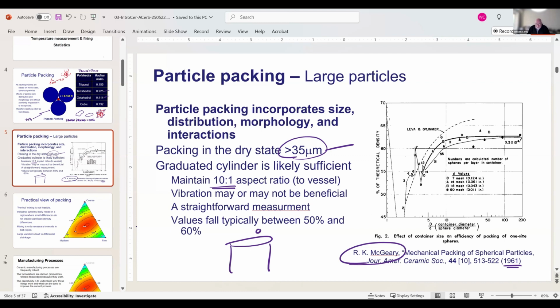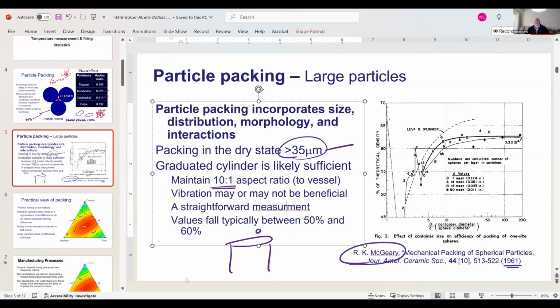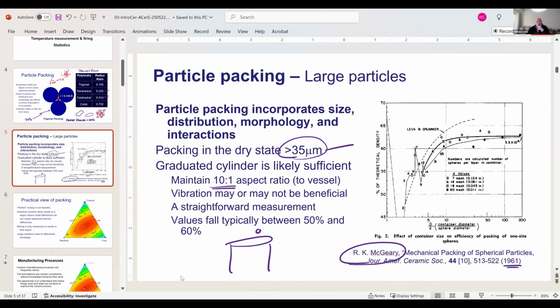Vibration is looked at as a way to get packing, but vibration is interesting because there's a frequency contribution that's not defined. We've done a little bit of vibration work, but you have to get something that allows you to change the amplitude of that vibration. And we don't have that readily available. And so the consequence is that we don't end up with vibration data. And it does a strange thing in your graduated cylinder: when you get done, you get a dome of the powder in the graduated cylinder from vibration.